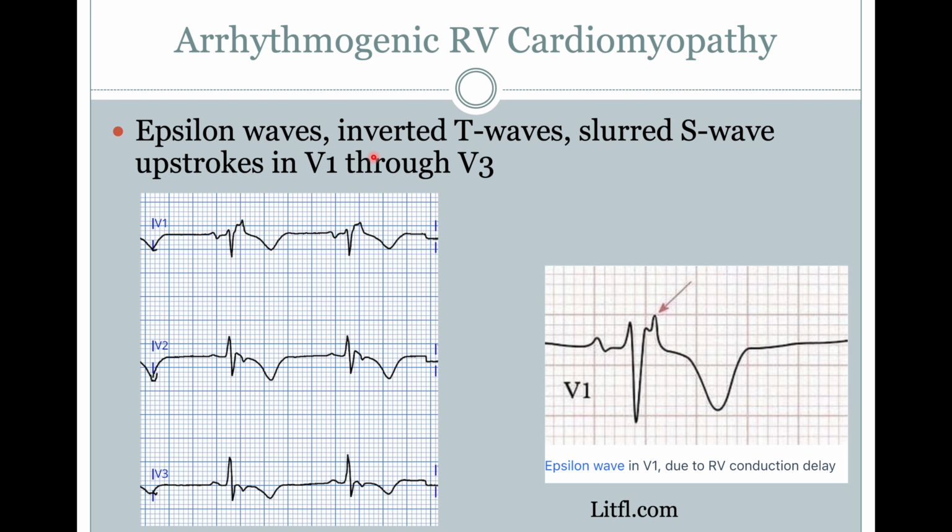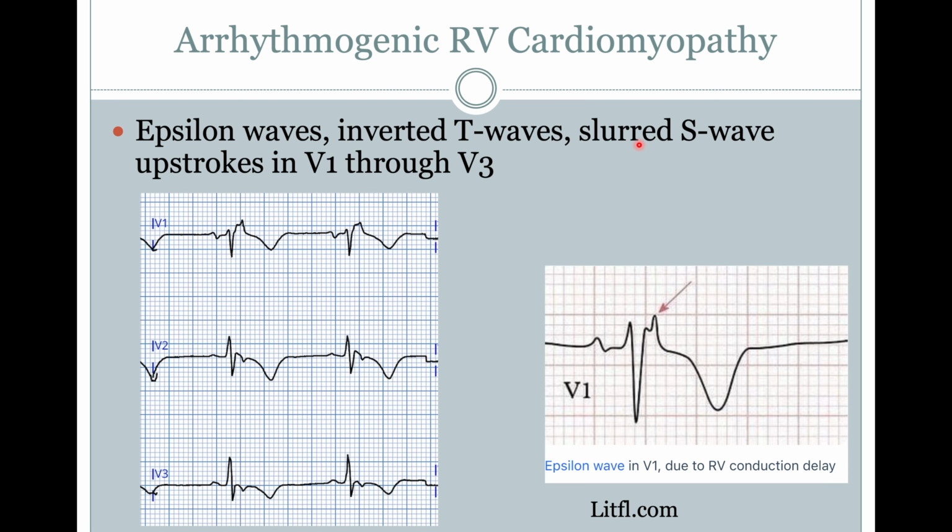This has inverted T waves, especially on those right-sided leads, because this involves the right ventricle. So V1, V2, V3 have kind of the best view of the right ventricle, and that has inverted T waves. Also throughout the EKG, you can see something called epsilon waves. Not to be disrespectful or anything, but essentially an epsilon wave is an ST segment nipple. ST segment should be smooth. There should not be nipples in ST segments.